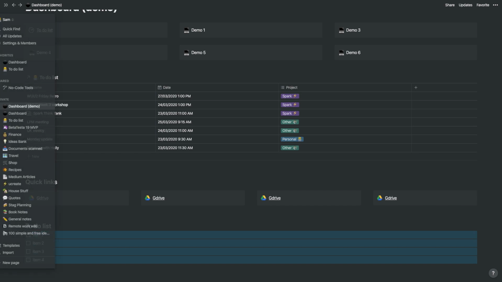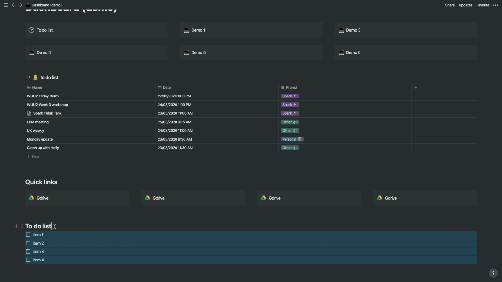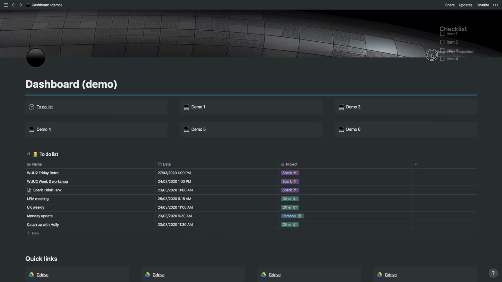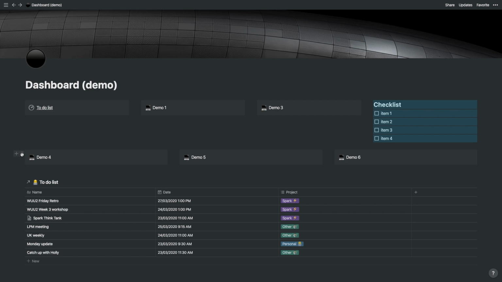I think in mine I previously created these as a different color. We can do that in a second. Actually, call this checklist. Alright, and then what we do is highlight all those, and we want to move them up here. And then all we need to do is jig these back around so they sit nicely under each other.